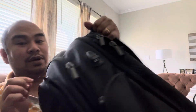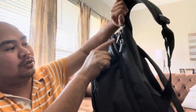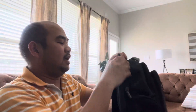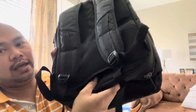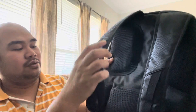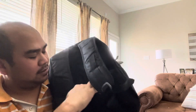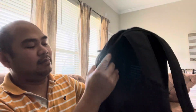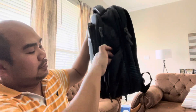So one, two, three, four — this is the last compartment. You can open it up and fit a 17-inch, 15-inch, or 14-inch laptop — you name it. The quality is very thick and waterproof, similar to Targus. There's also a secret pocket here, a luggage strap to attach to your suitcase, and side pockets on both sides for a water bottle.